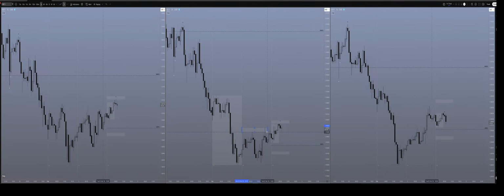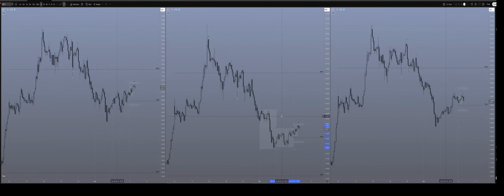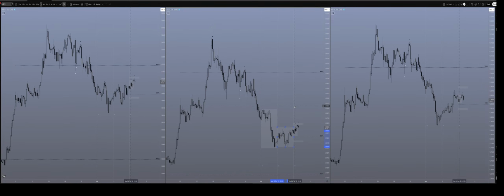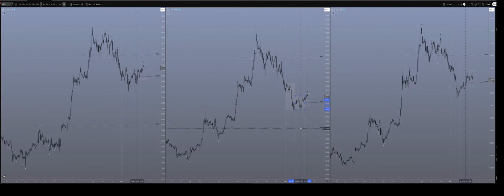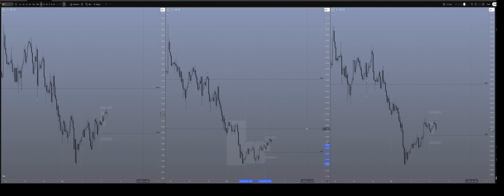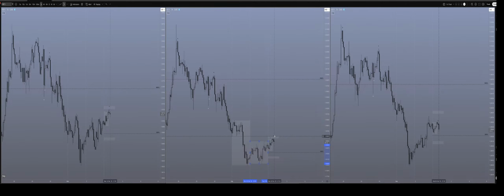Okay, so we're expecting accumulation on Tuesday. We get the accumulation, right? We're stuck in a tight range. What comes after that is manipulation. So whatever we do today, we could manipulate higher to go lower, then come back up. Maybe, possibly. I still think we've got this equilibrium here, rebalance price here. But I am expecting a manipulation today.